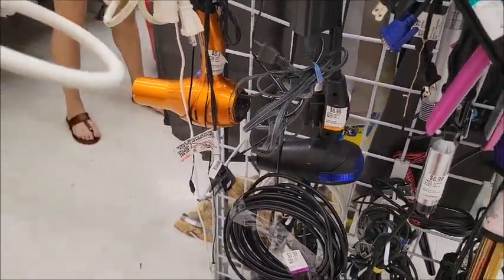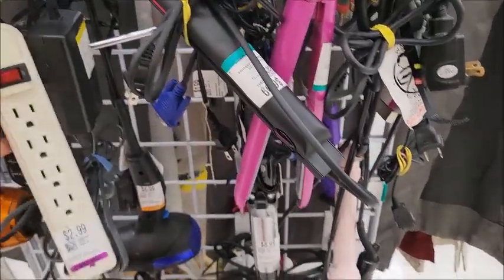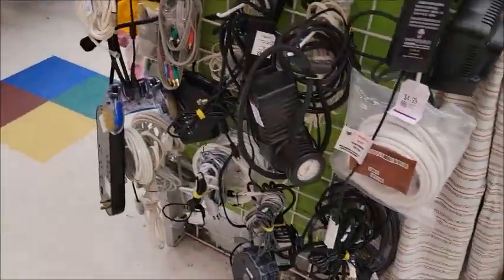So we're trying to look over there, and we look at this extension cord that I was meaning to pick up, but I ended up putting it back, and I forgot to pick up an extension cord on the way out. I was looking for one with a few more ports, so that wasn't really one that I wanted to pick up. But we go to the next rack here and we find some good stuff.